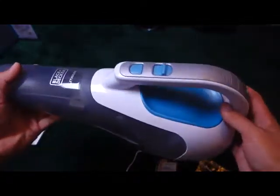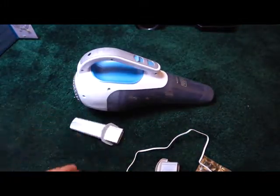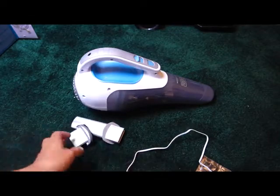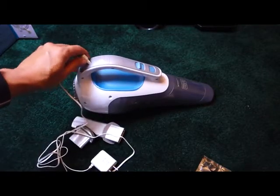So here's the unit itself. I actually am really, really liking this. I totally recommend this one. It's super nice. So you get this long crevice tool, you get this tool, and both tools are awesome. Both tools are essential. Then you have your charging cable, and you're going to plug it in up here.